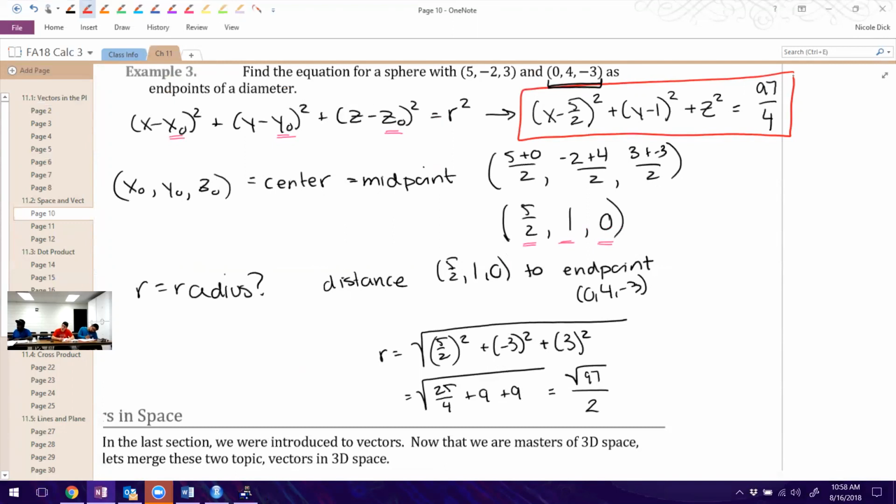Now I mentioned the first day of class that we'll talk about different coordinate systems. And the same thing we saw between working with rectangular coordinates and circles, going to polar coordinates and circles, it got so much easier to write those equations. We're going to see really similar things when we work with 3 dimensions too. This is a rectangular coordinates equation for a sphere. It works, but it's kind of clunky. There's a lot of stuff going on here, a lot of parts to keep track of. When we move to our polar coordinate version of this, which is actually called cylindrical coordinates, it does help a lot. But there's an even better way we can work with this when we work with spherical coordinates, which really simplifies this thing down a whole bunch.